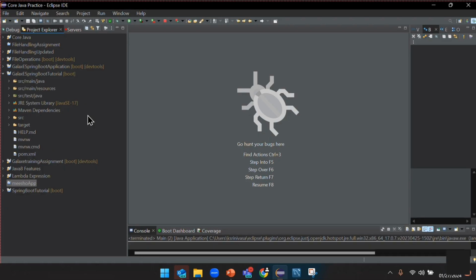Maven is widely used for build automation and project management, and also simplifies the build process and project management during Java development. So it has something called pom.xml. The POM refers to the project object model file. This defines all the configurations, dependencies, and plugins which are present.